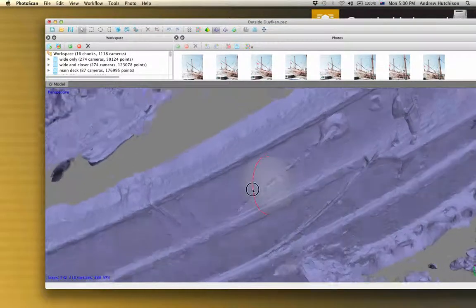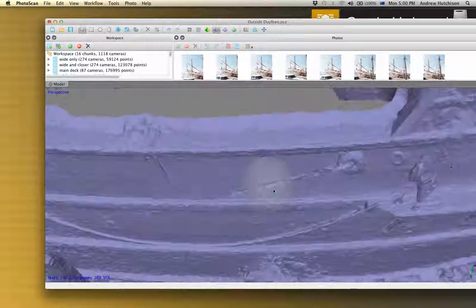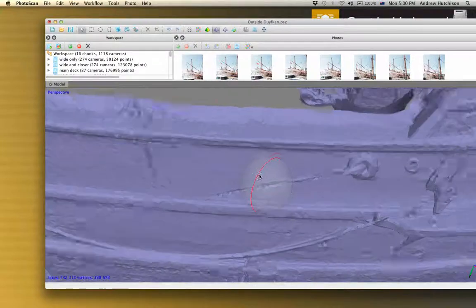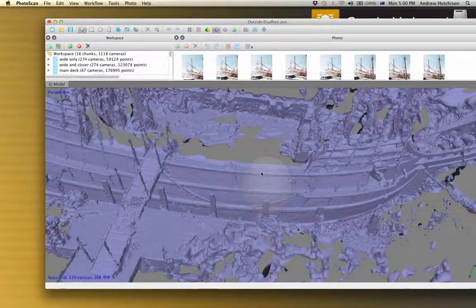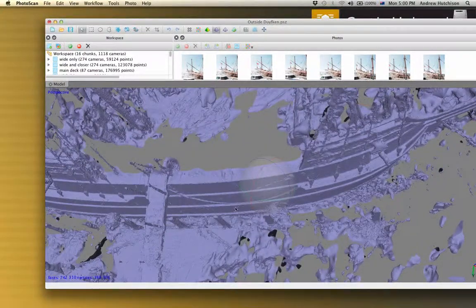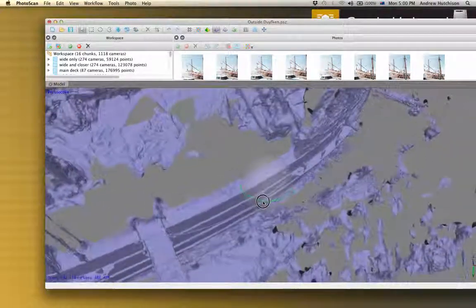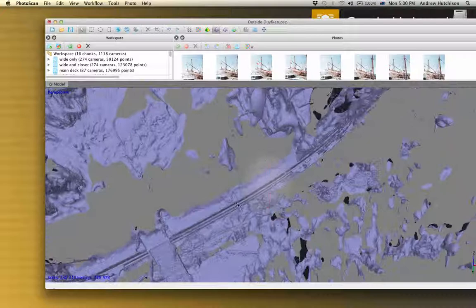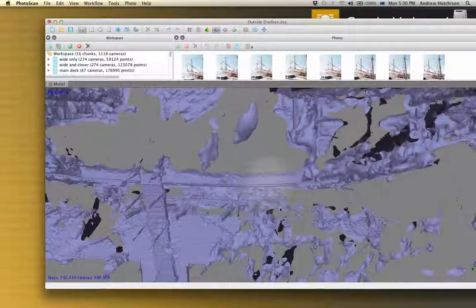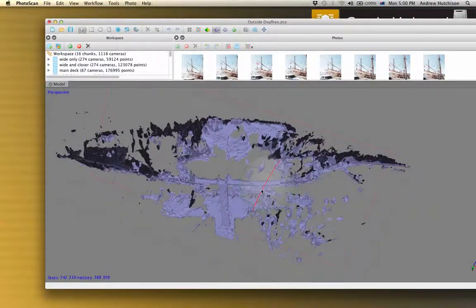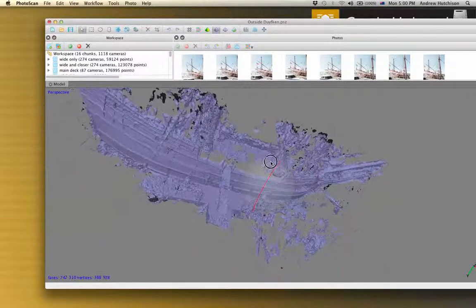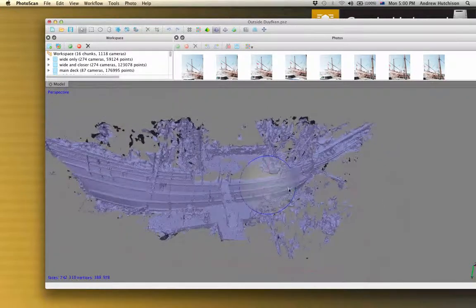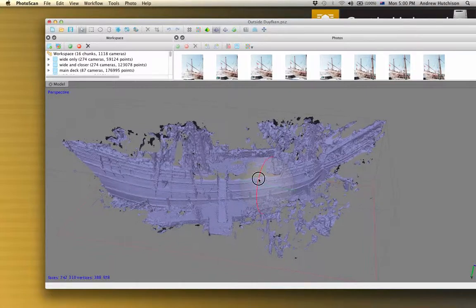So the approach is to move quickly, but to take lots and lots and lots of pictures. And it's also extremely important to get lots of overlap between those pictures, and it's extremely important to shoot down into the spaces between objects in order to get separation. And that will mean that you can create these models that give you an overview of the objects that you simply couldn't have without having put all these pictures together.